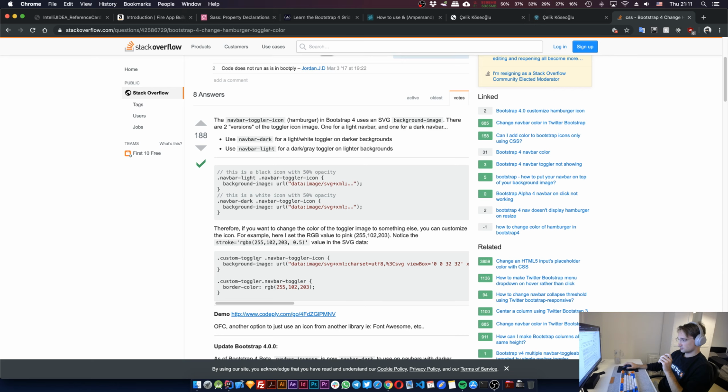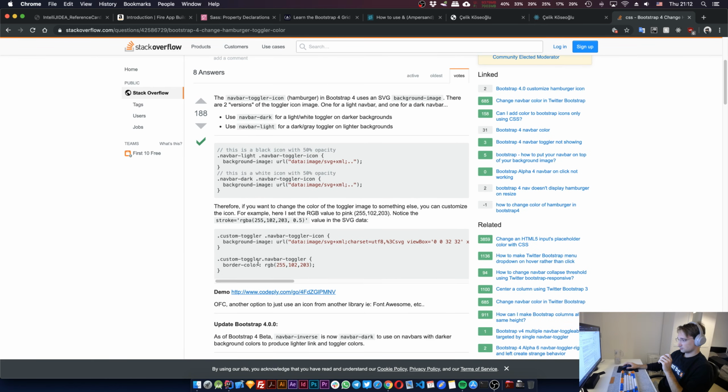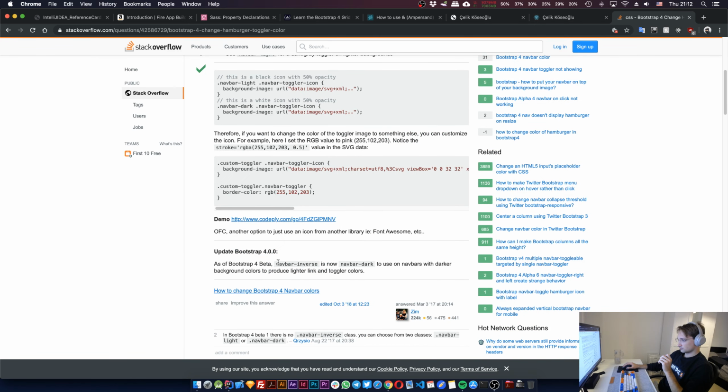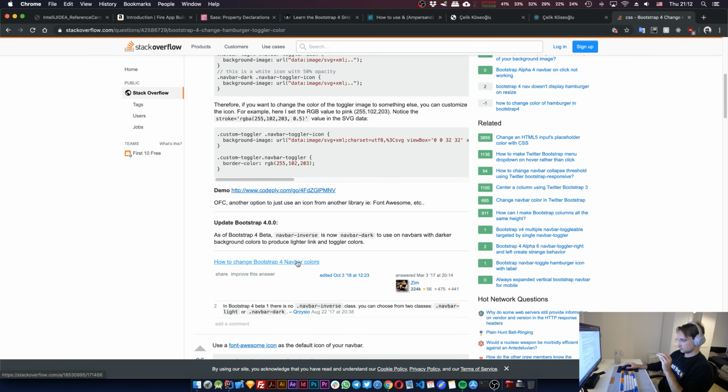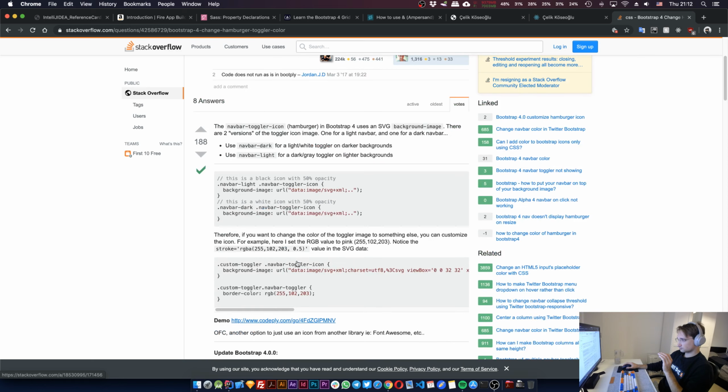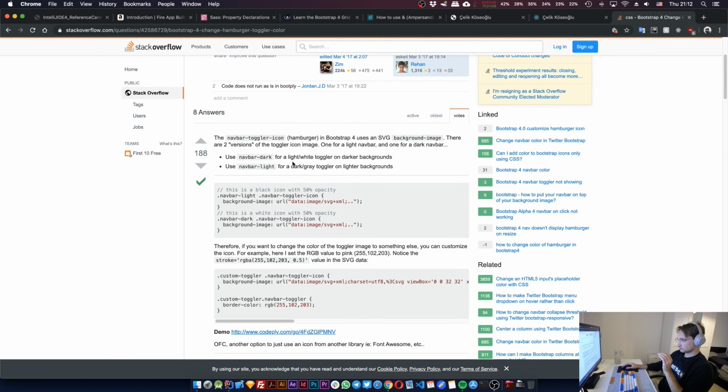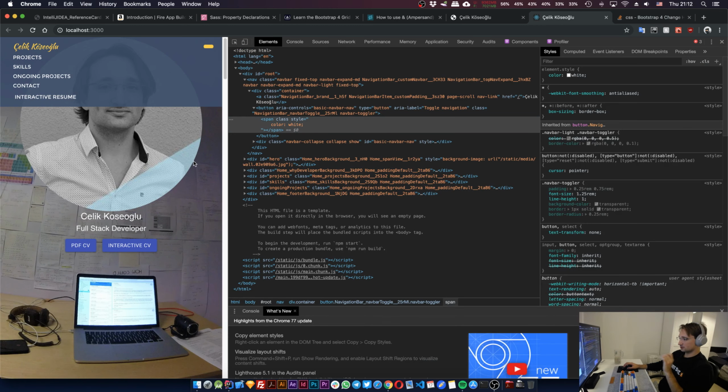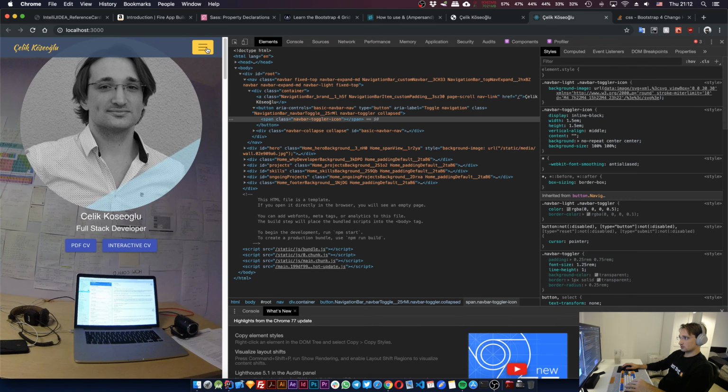Okay, so it's an SVG. It is an SVG. All right, that's fine. It's an image. There we go.